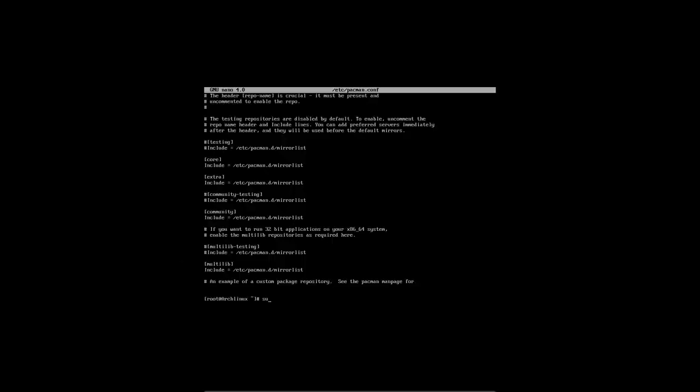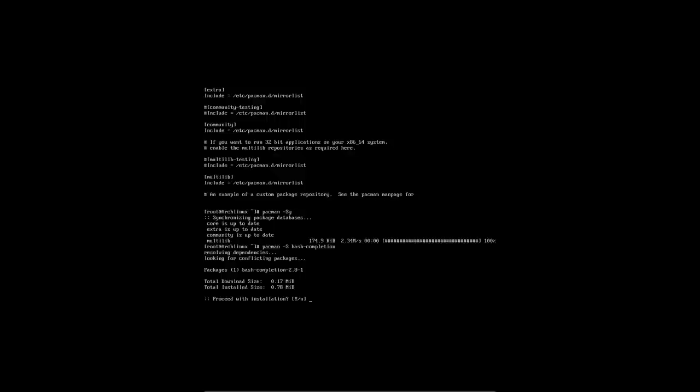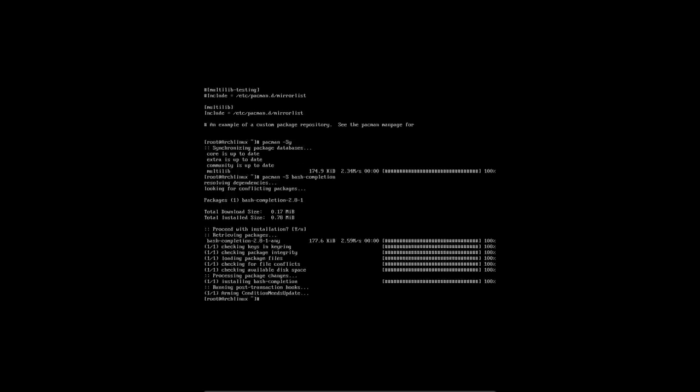So sudo, well, I am root already. pacman -Sy. And you get this. We have now a new line, multilib, new repo. I do like my bash completion. So pacman -S bash-completion. Otherwise I have to type the complete word, and now bash completion with a tab is going to auto complete it if it can.